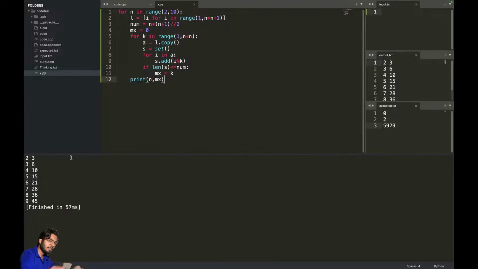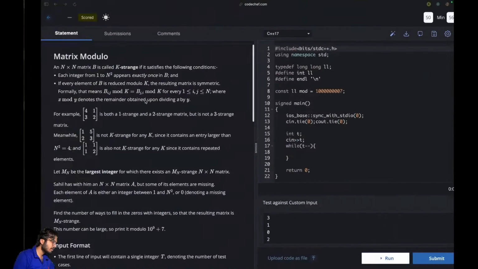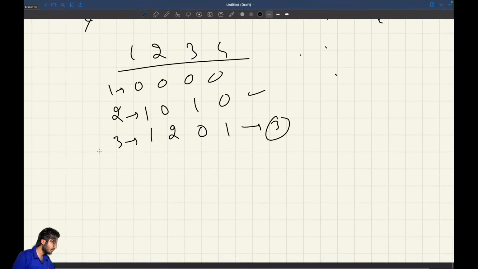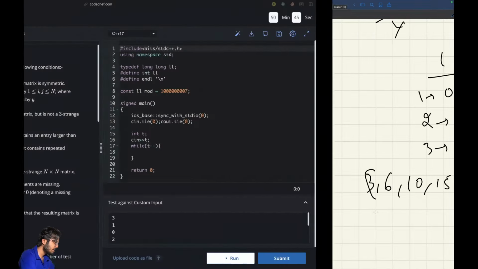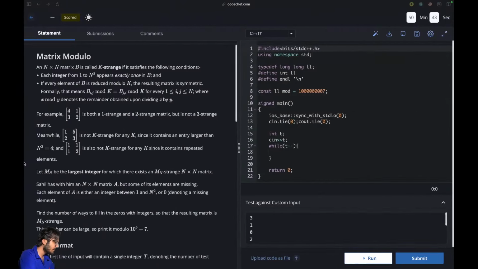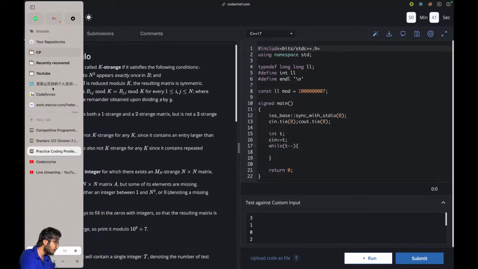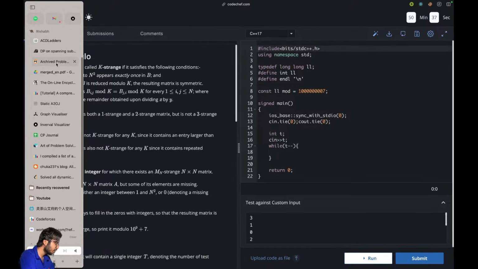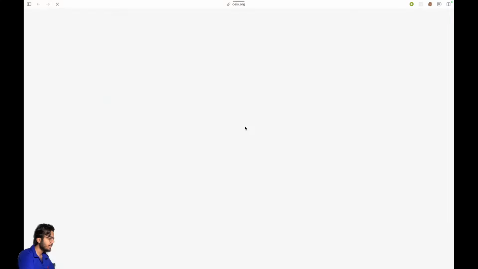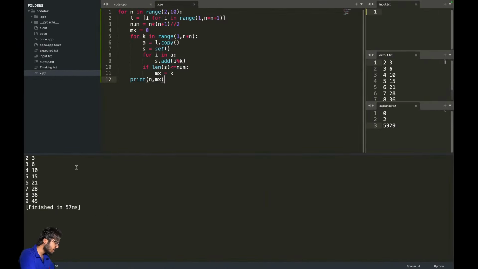So if we have a series like 3, 6, 10, 15 and 21 and so on, let's actually search for what this series looks like. For that we have an encyclopedia of numbers. I think it was OEIS, the online encyclopedia of integer sequences. So let's search for this: 3, 6, 10.